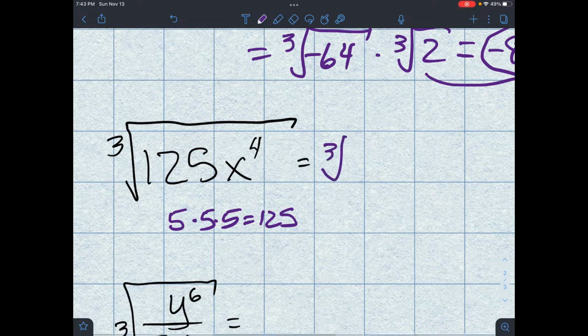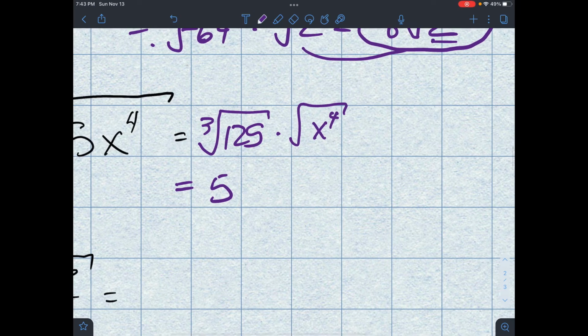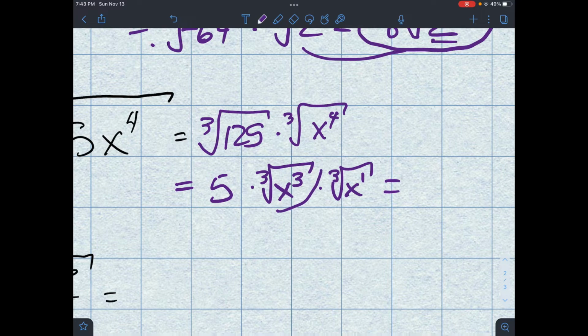So this first part of the problem is going to be really nice. That first part of the answer will be 5. Hurrah! Now let's look at the second part, x to the 4th. Boo! That's a cube root. Too bad it's not a square root. Are there any cubes hiding in x to the 4th? And the answer is yes. That would be an x cubed times an x to the 1st power. Right? Can't forget the cubes here. So this is just x.